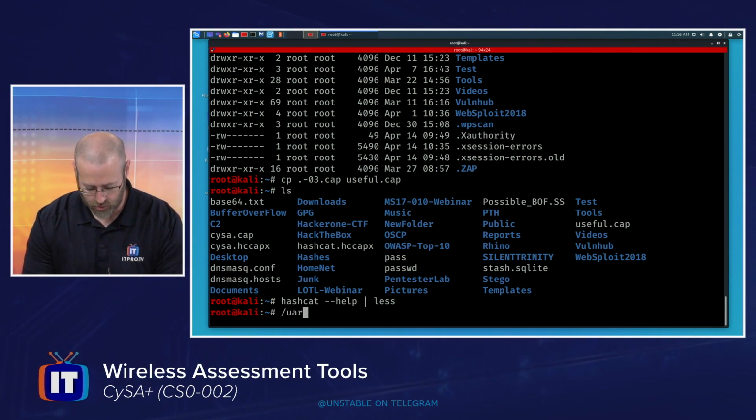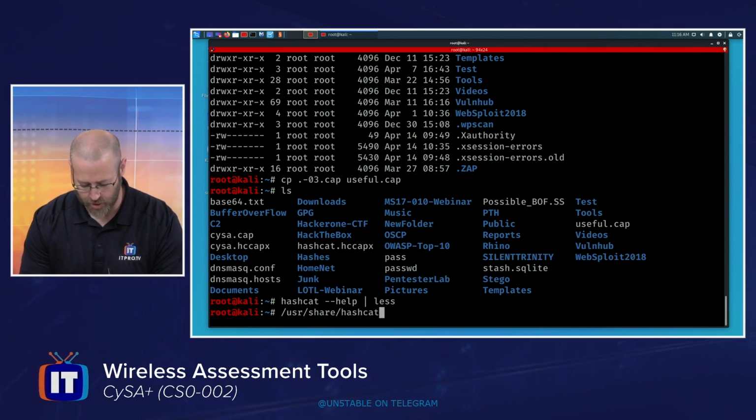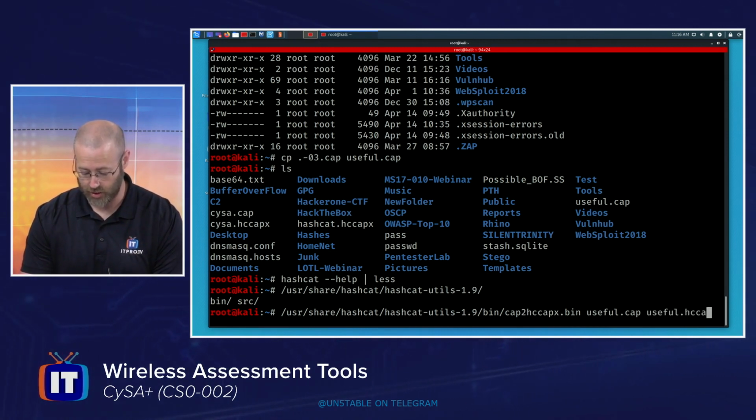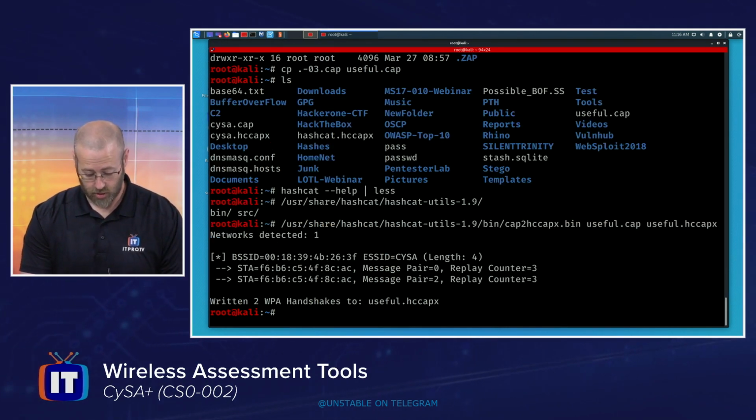It's in /usr/share/hashcat, I think, in the utils, in bin, /cap2hccapx.bin. Then we give it the useful.cap, and then what we want to save it to, which will be useful.hccapx. Hit enter.